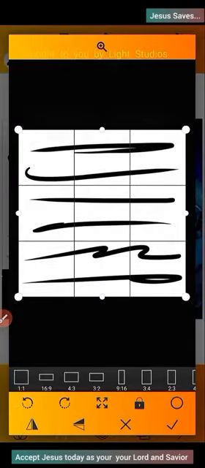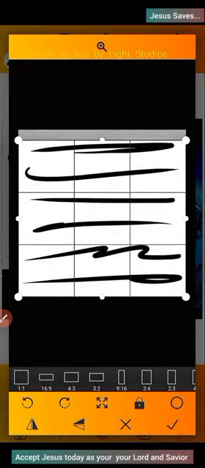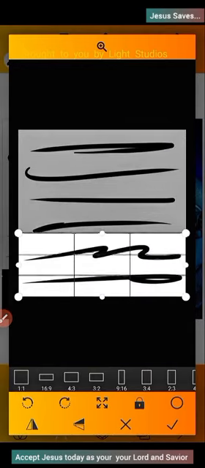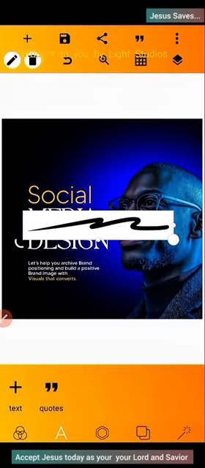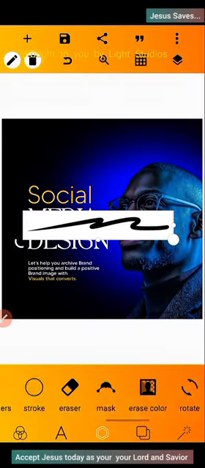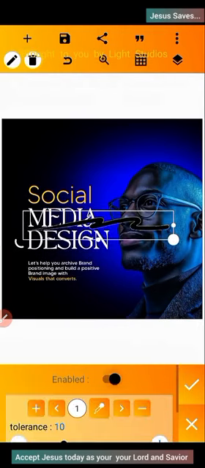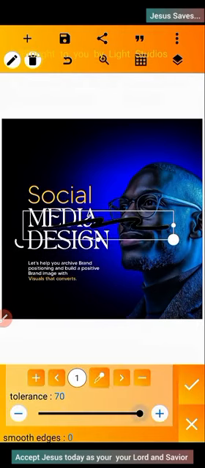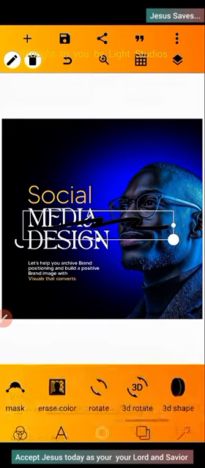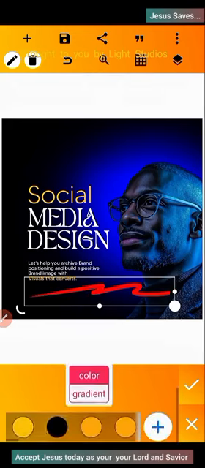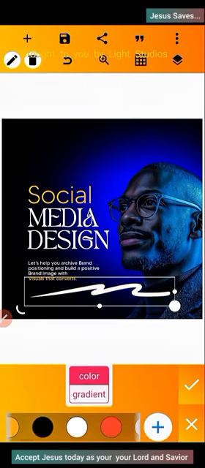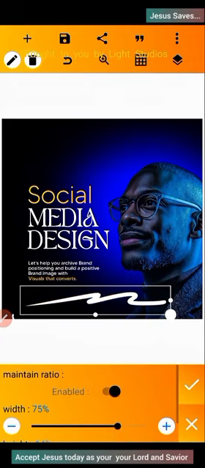So we're going to bring in this element, and we're going to slide from the up to centralize on this. We're going to use this one, right? And then come to eraser, click on enable, and then click on the tolerance completely to get rid of the white edges. All right, so the next thing we're going to position, change the color to white.